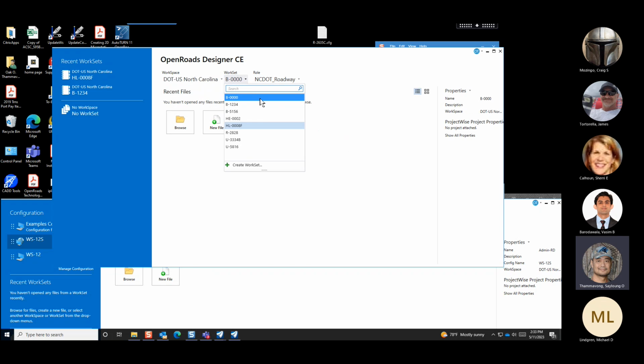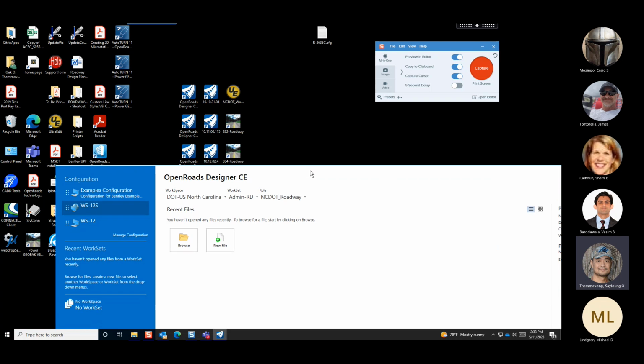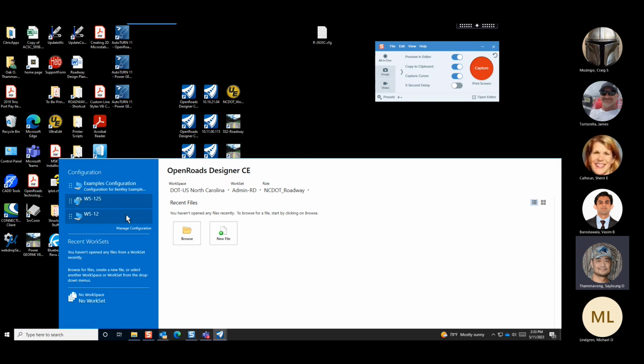See, these are the work sets on my C drive. So it works the same for 1010, 1011, 1012. But with 1011 and 1012 you don't really need this to switch work sets locations. That's all you're doing with this, switching work set locations.